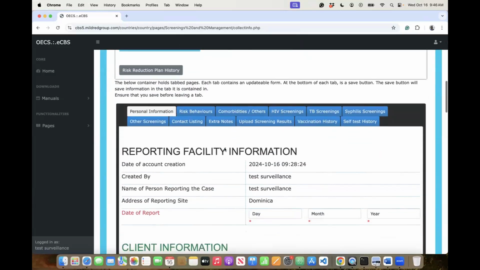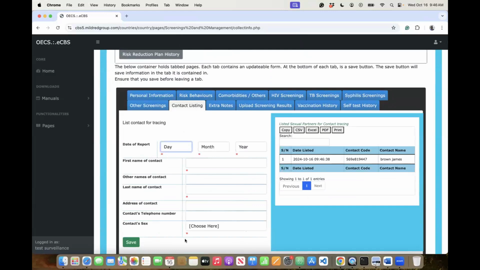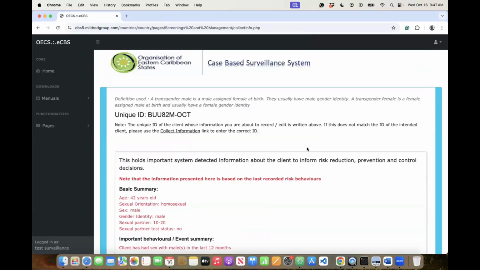We'll list another contact. We have John Green, contact phone number 444-4444, and then male. So these are the household contacts, so there was no need for the address of contact.